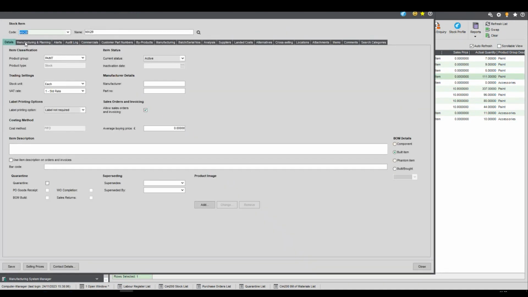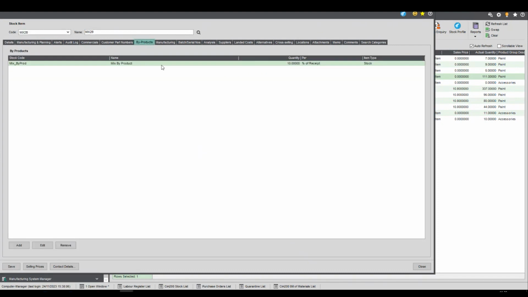I've got the ability of associating byproducts that I expect to receive into stock, and this can be both for made items or for received items on purchase orders on the system there.